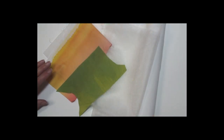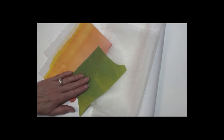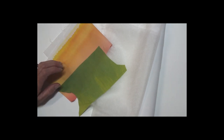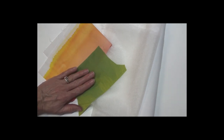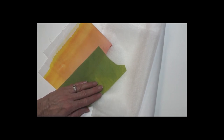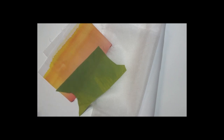The first step will be to apply your fusible to the back of your petal fabric and your leaf fabric, at least a 3 by 6 inch piece of each of those. Do it according to the manufacturer's instructions. I do like to remove any paper, if there's paper on your fusible, before I cut my shapes out.